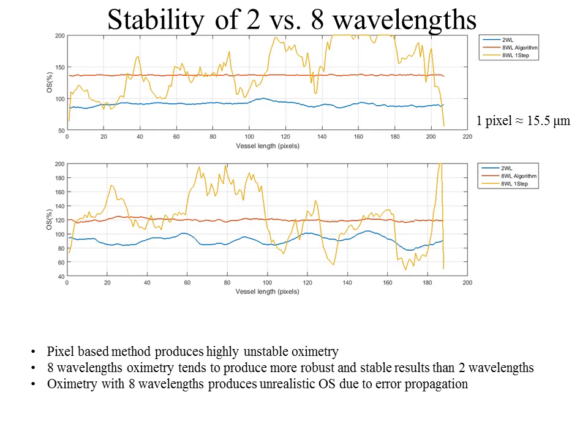But once we apply the algorithm, we obtain quite robust results. I mean, we still have the problem of error propagation. It's extremely hard to obtain accurately the transmission, to accurately do the profile and obtain the intensity. It's extremely difficult. It's extremely easy to produce an error, and you have seen how one percent error produces a big error in oxygen saturation. We see here how, even with that problem, we have improved the robustness of the method. At least most of the time you can see here that it's not so bad.